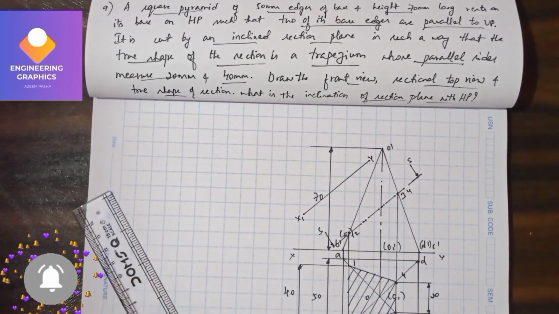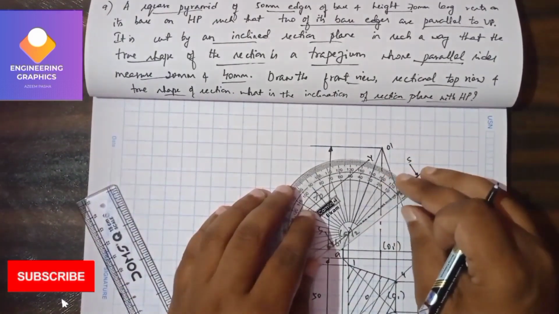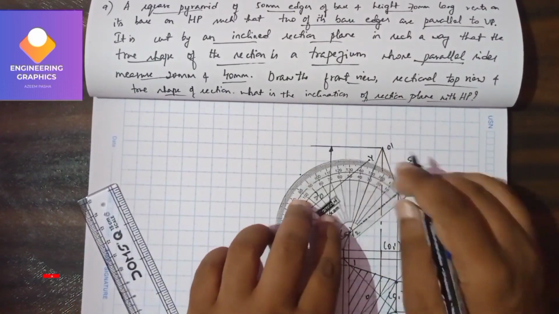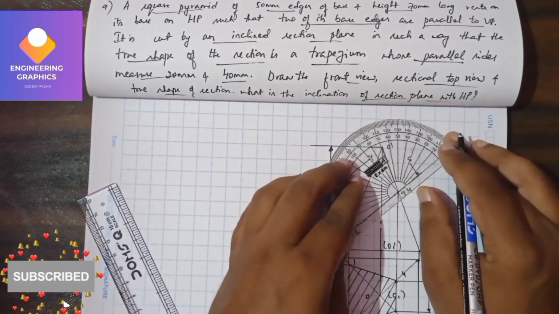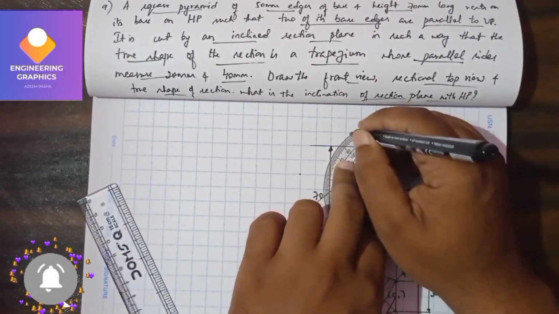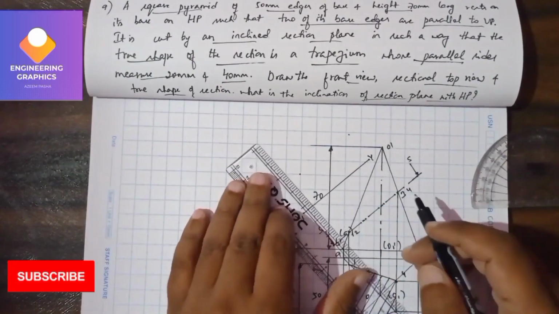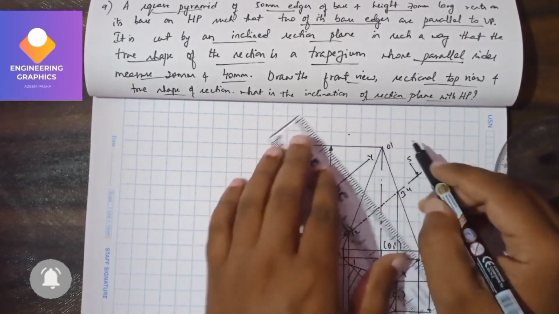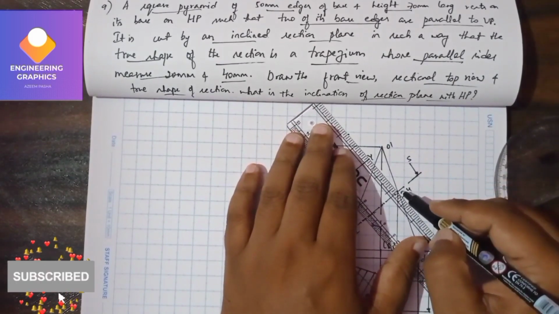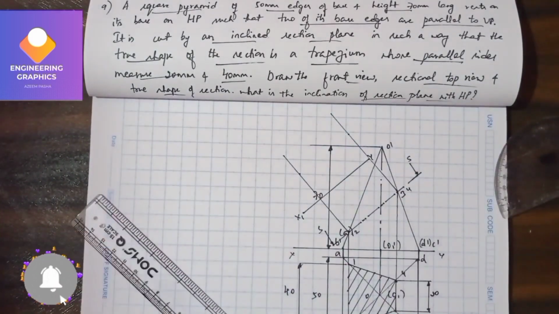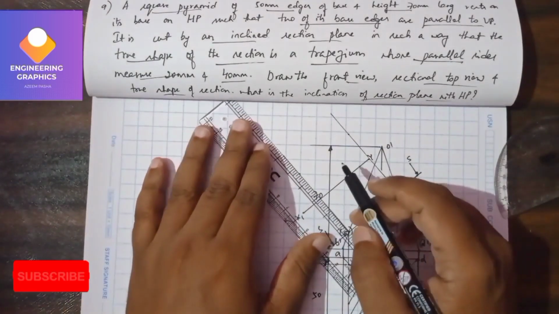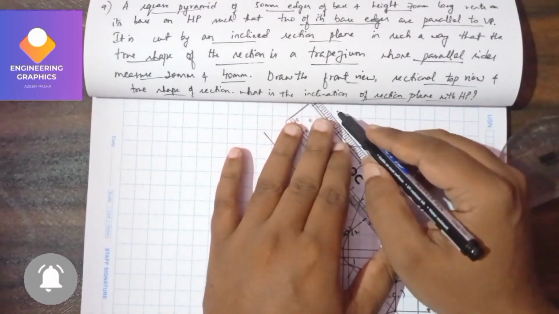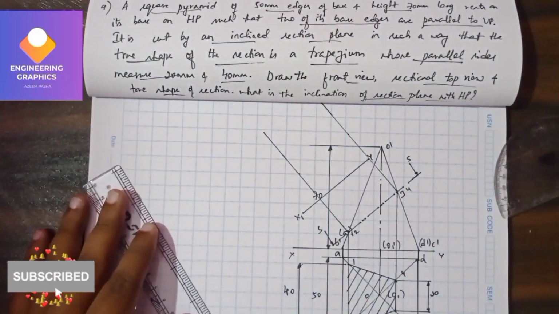Now using a protractor, we draw perpendicular lines from these points. Okay, so it is done. Just extend it a little so that if we require to cut any arcs, we can do it.